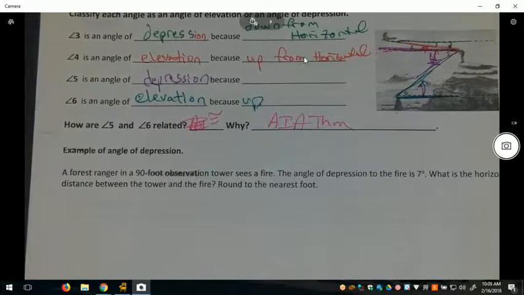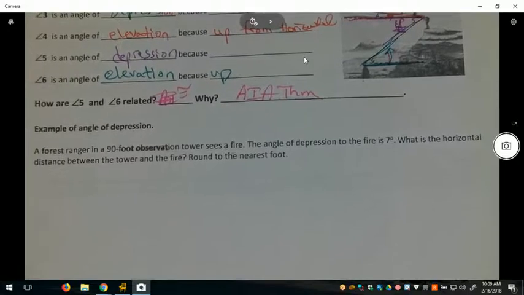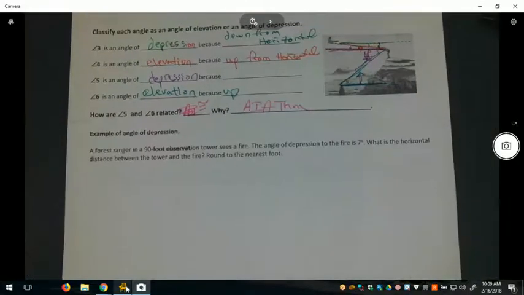Here's an example, but I don't want to give it as an example. I want you to see if you can draw a picture first, and we'll talk about the common error and look at how to solve it. So don't solve it, just pause the video and try to set up the problem real quick.